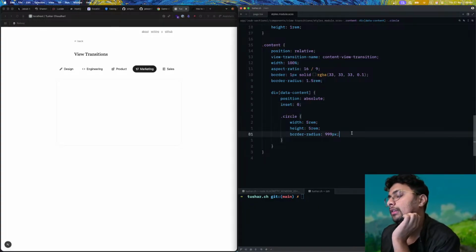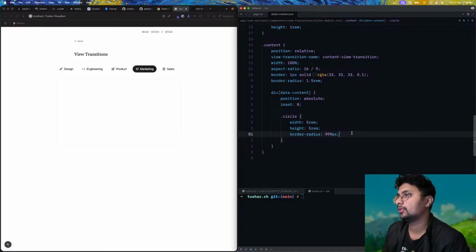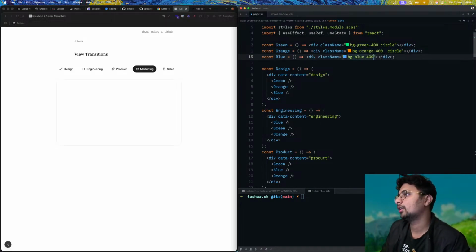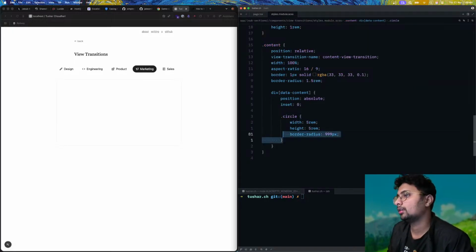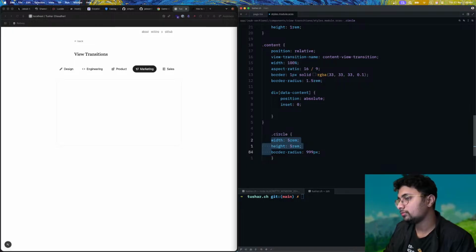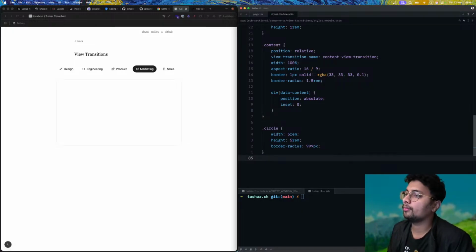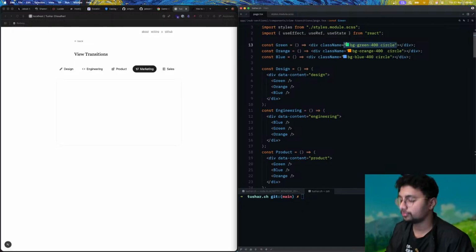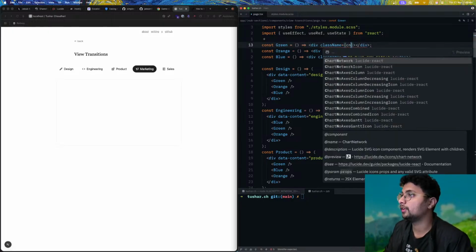Circle, we need to add the circle class right here, and we need to add it right here. Or I can just move it right outside. It doesn't matter. So this would be cn.